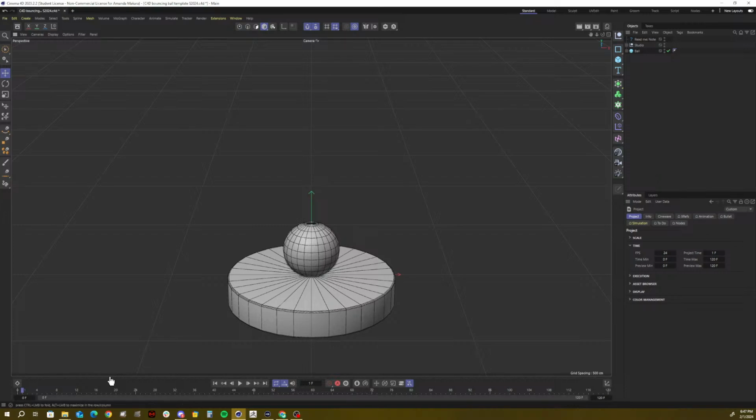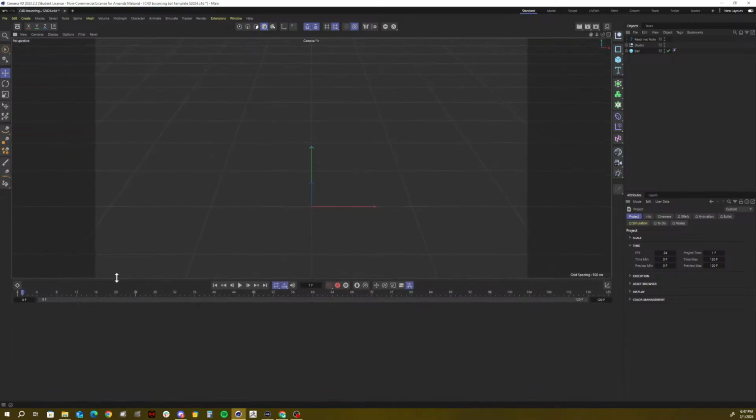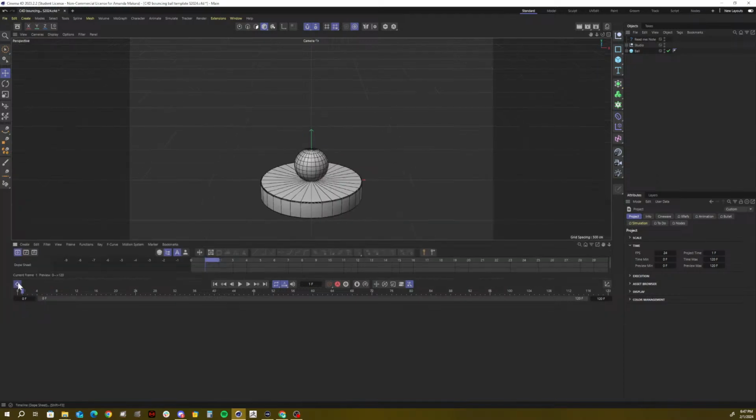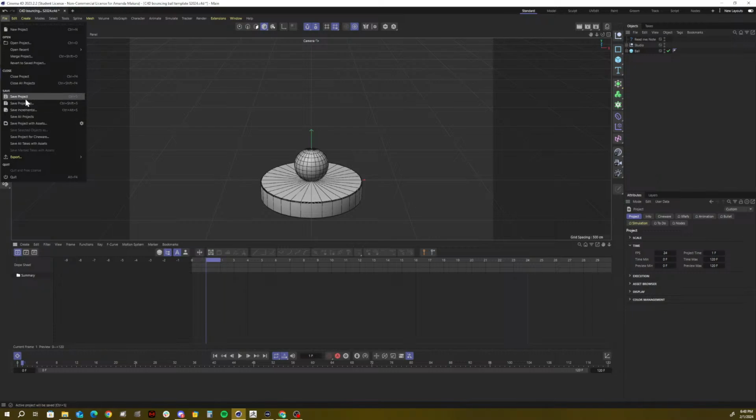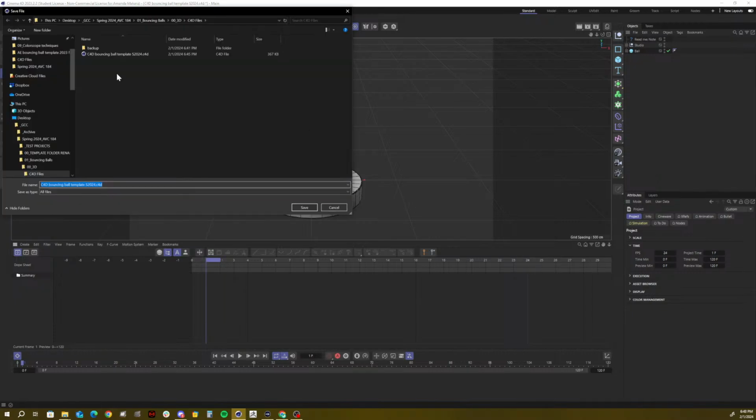So let's bring this up here. We've made sure our project settings are correct. Let's drag that up. Let's bring our dope sheet up. You want to make sure that you save this project. File, Save Project As. You can either just save it as that or you can save it with your last name at the front so that you can always have this one to reference if you ever want to do it later. And I just put this reset there and save it in the same spot.